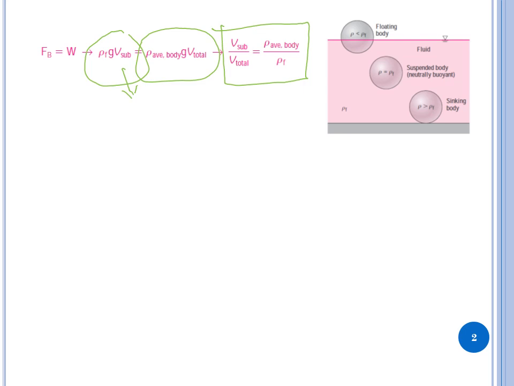Now why are we saying the average density? Because solid objects can have different density concentrations, so what we take is the average density. From this expression we can have three different scenarios. So scenario 1, I just say S1.